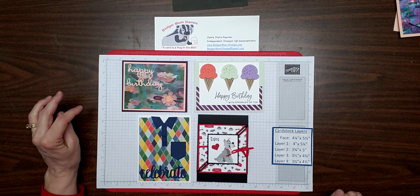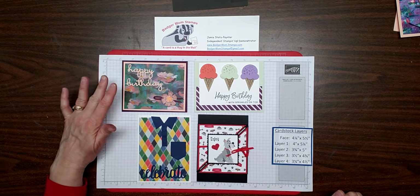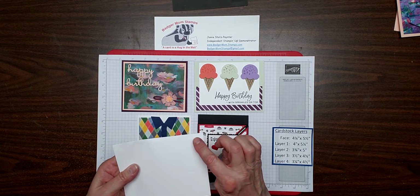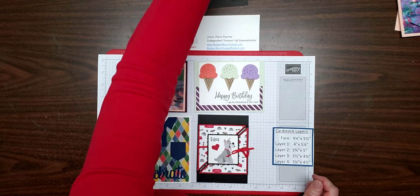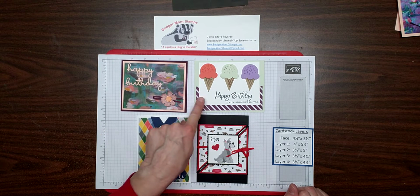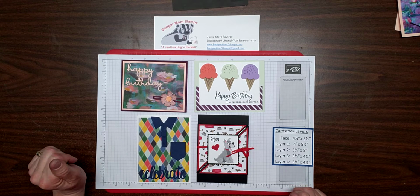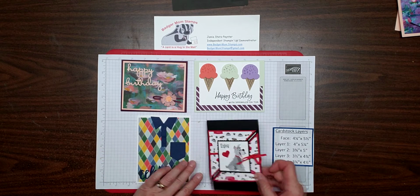What you'll see is that each of the cards has, on the very upper corner of the envelope, a number on it, and that'll correspond with the number of cards we're making, 1, 2, 3, and 4. So we're going to start in that order, so if you can pull your cards together and start in that order, that will help.